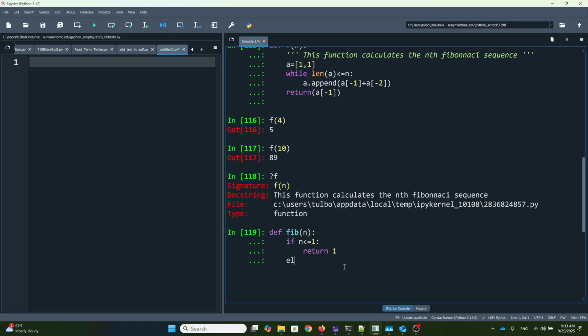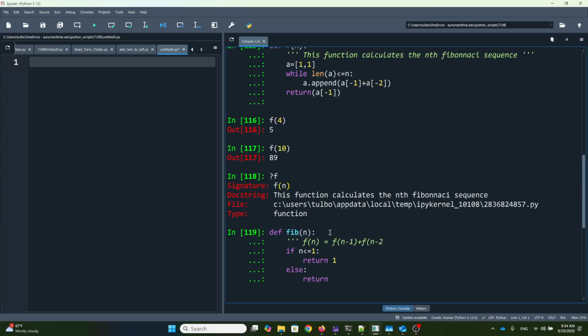And then else, return. See, the equation is f of n equals the sum of the two previous terms, right?